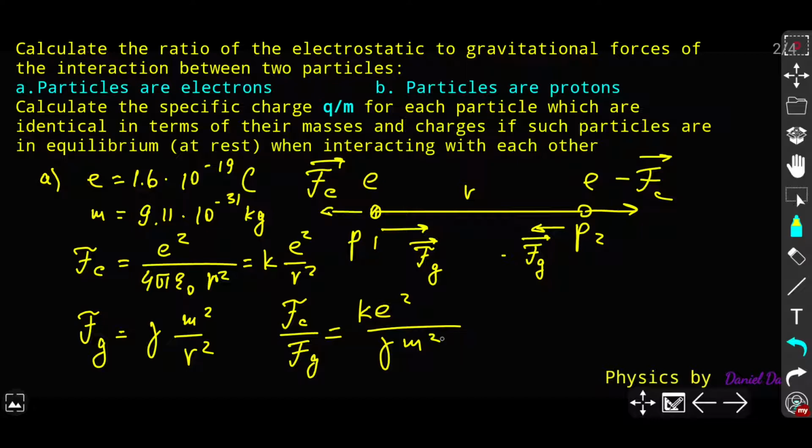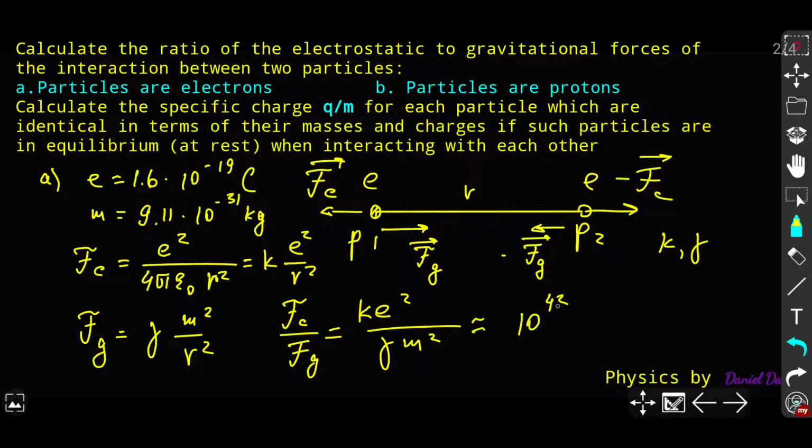That's what we have at least so far. All right, so what we're going to do, we need to plug in the values. If you plug these values by row, just plug in the charge and the k. By the way, you also need to go to the reference and find the k and gamma values, okay? So use them. And if you calculate this ratio, we'll get an order of magnitude around 10 to the power 42. Can you imagine? So the electrostatic force is much greater than the gravity force.